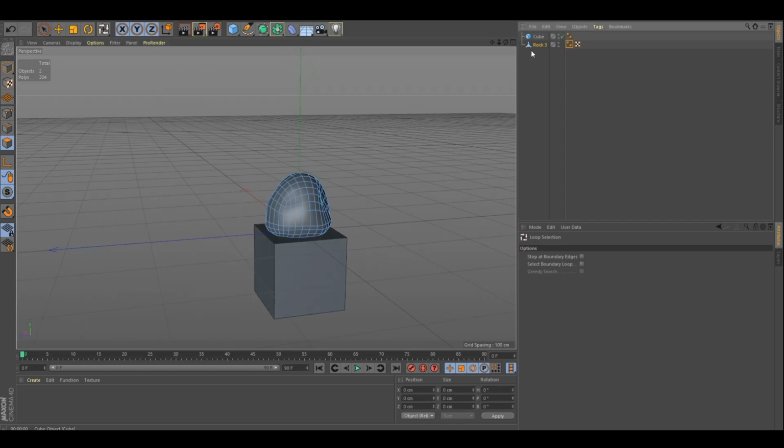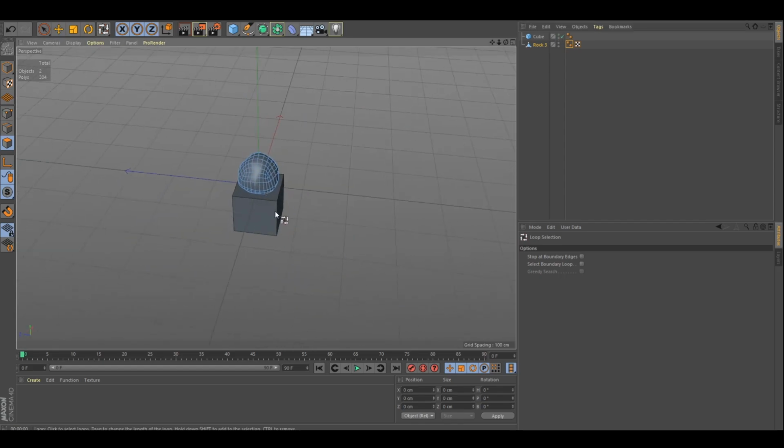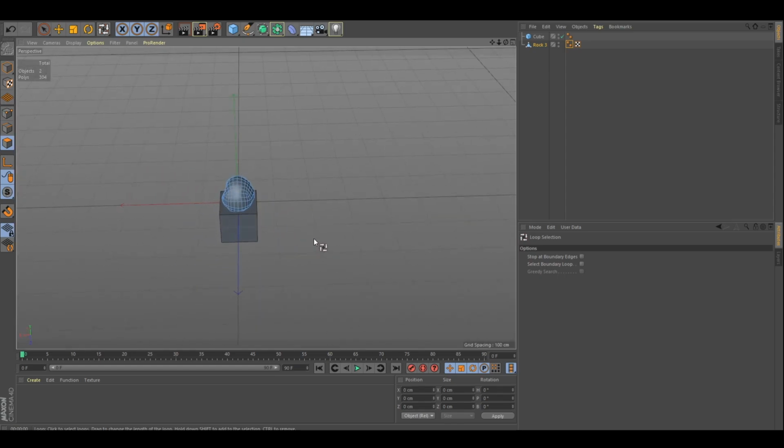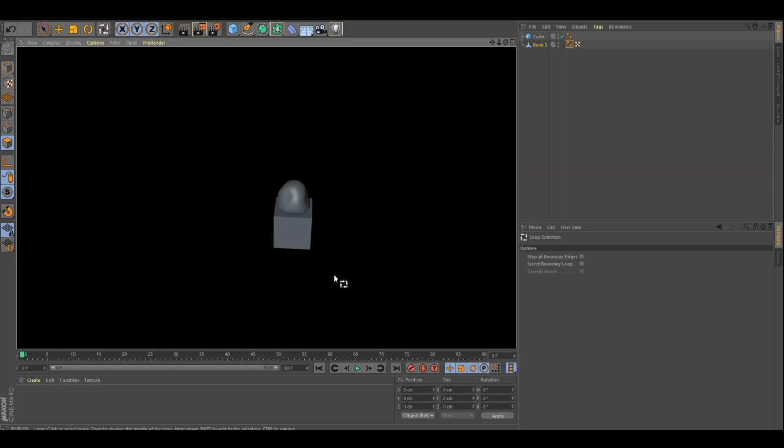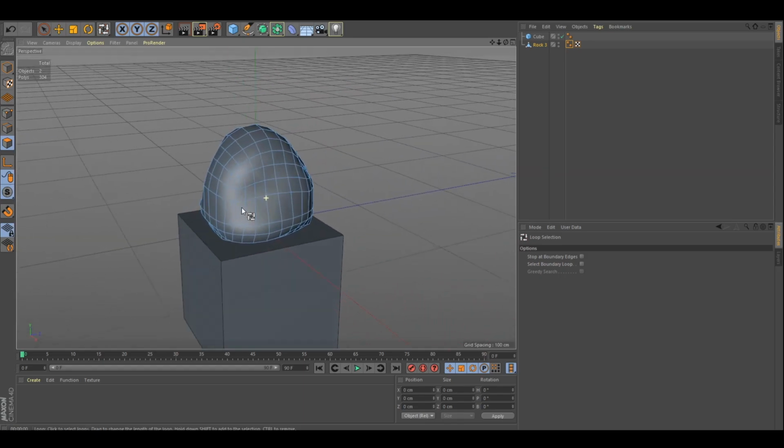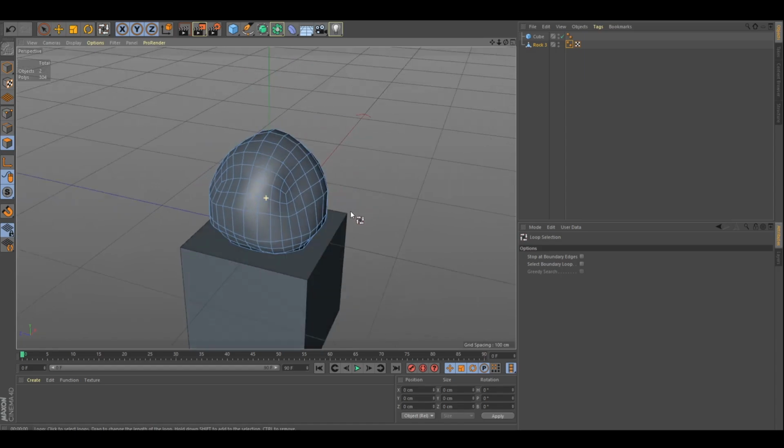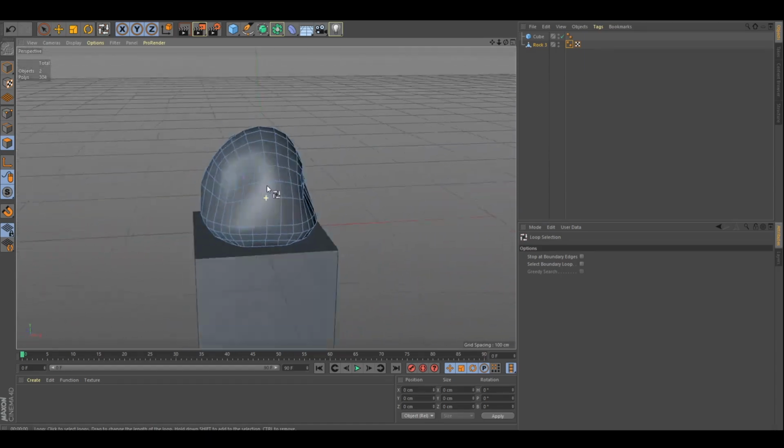We'll put the floor back on to see what it looks like up against the floor. My game is going to be a top down, so always make sure you're looking at it from the way your game is going to be looking at it. And I'm quite liking the look of that boulder. We've got some nice dents in there, some nice pivots, nice little things like that.